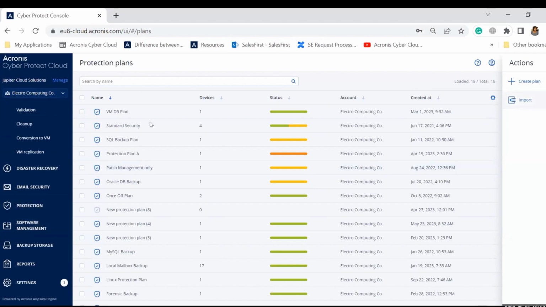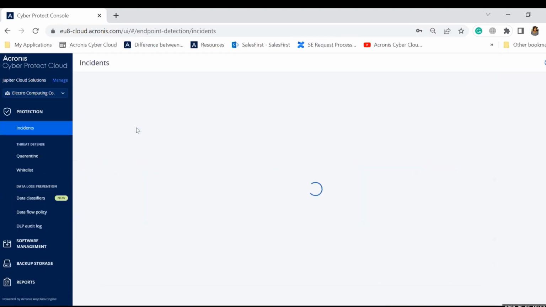Now, the idea behind all of this that I really wanted to show you is the ability, first and foremost, to manage all of this solution from a single console. Irrespective of the solution, so the DLP, EDR, once you double click on this, it takes you to that. So the DLP, EDR, disaster recovery, email security, all of them you can manage from a single pane of glass. It makes it easy for you to use.